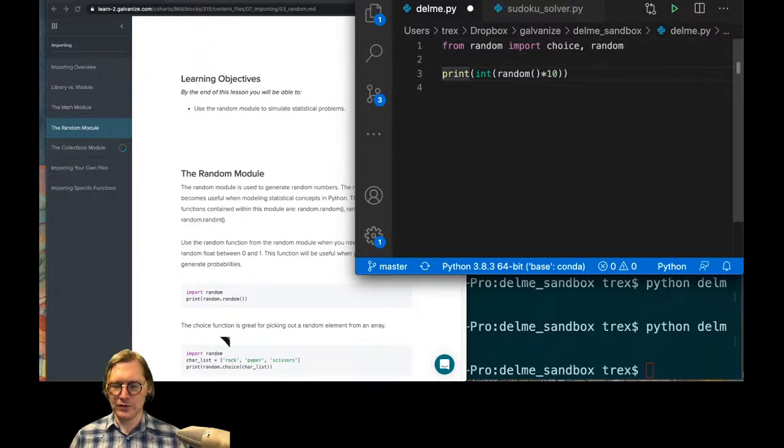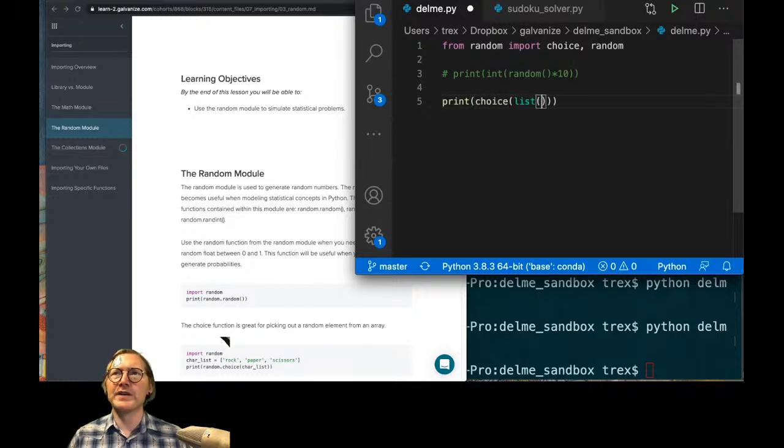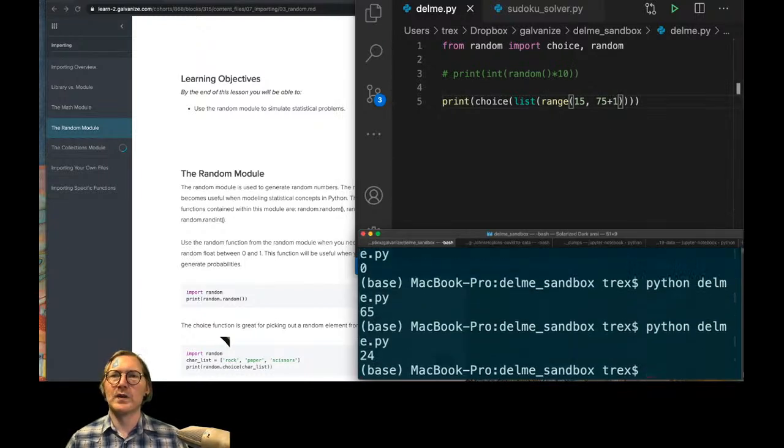So we could use this int random times something approach, but we could also print from the choice of the list of the range from a low value, and this makes this easier, right? Maybe between 15 and 75, 75 inclusive. So this is going to uniformly choose from values in the range of 15 to 75 inclusive.